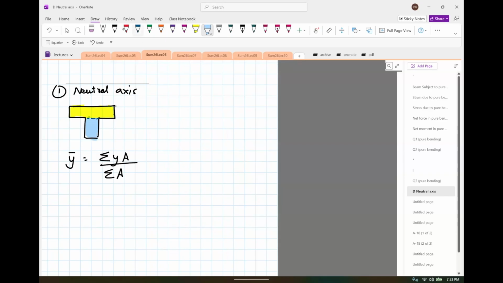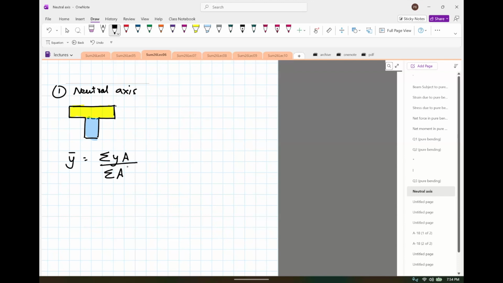If you want to split this in another way, and this is what I would not do here, as I'll tell you in just a bit, you could split it this way. You could split it this fashion. So you'll have this, this, and this, and you can do the same calculation. The reason why I'm not doing this is because you need to split this into 3 sections, which means you're going to add another calculation. Here you have to only consider areas of 2 sections. So I wouldn't recommend this because it's going to waste time. So let's stick with this. Of course, you can also split into many, many more parts, but you want to stick to the smallest number of parts. Okay, so we have this and we want to find the neutral axis.